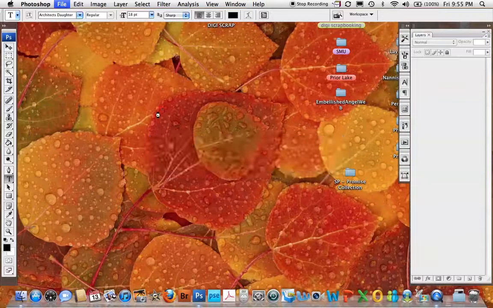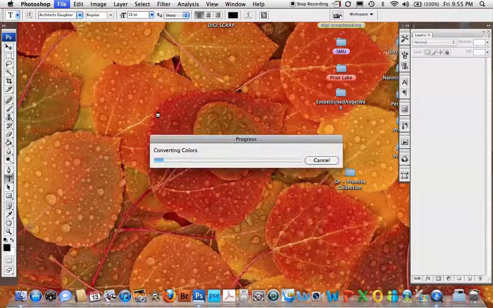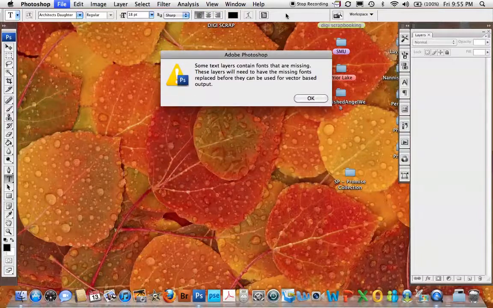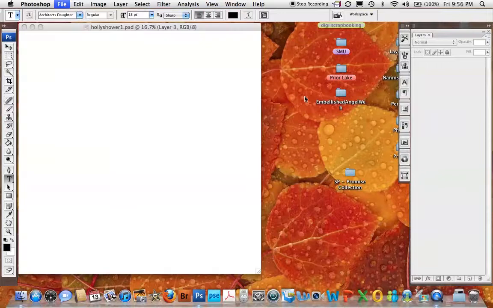Then you're going to see my layers palette pop up on the right. It basically shows you what's the bottom layer and what's every layer on top of that. Everything you create in Photoshop comes in as a layer. Every shape you make, every button, every ribbon, every picture, it's a layer in Photoshop. So you can rearrange layers, change their order, whatever you need to do. The layers palette is where you're going to want to do it.